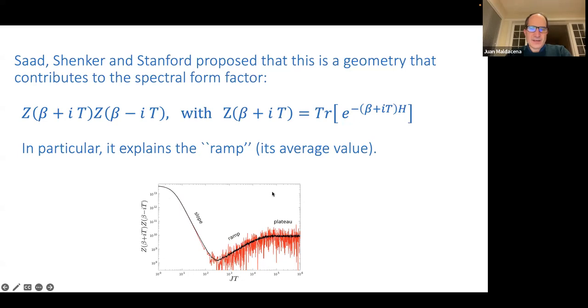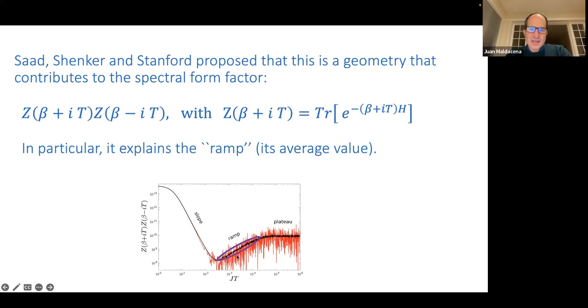Now, this particular plot here was produced by using the SYK model, so a particular quantum mechanical theory with finite n. So for each particular realization, you get the red curve with many oscillatory features. In this case, they averaged over couplings, and then after averaging over many samples, you get the black curve here that has the more clear ramp. So this is something which is linear in the time direction. So we'll be focusing on this region.